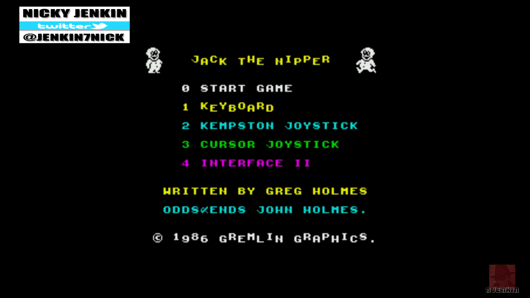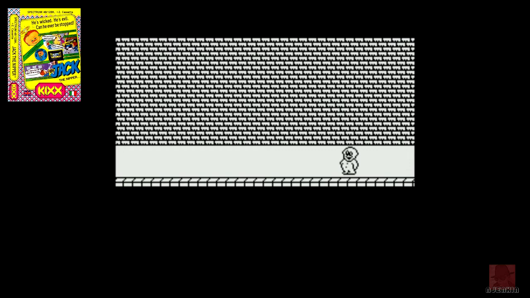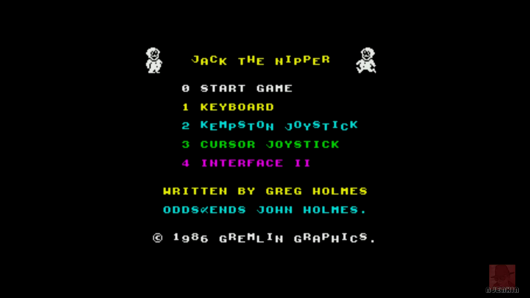As we listen to this quite jolly music on the ZX Spectrum 48K, we're playing Jack the Nipper, published by Gremlin Graphics in 1986. It's an exploration game of sorts. It also came out on the Amstrad CPC and the Commodore 64. You take the character, this baby called Jack the Nipper, and you must cause as much carnage as possible by picking up objects, being very, very naughty, and annoying all the goody-goodies.